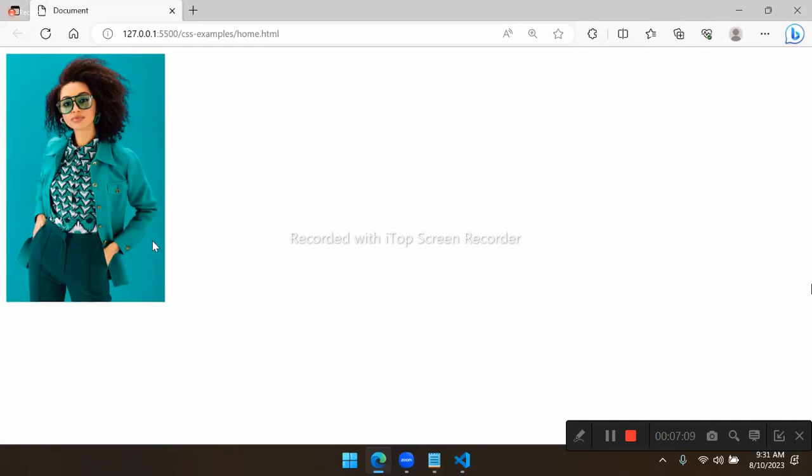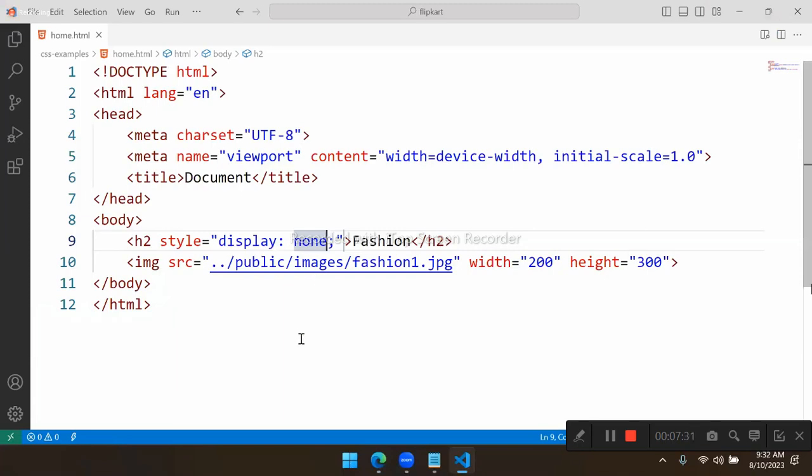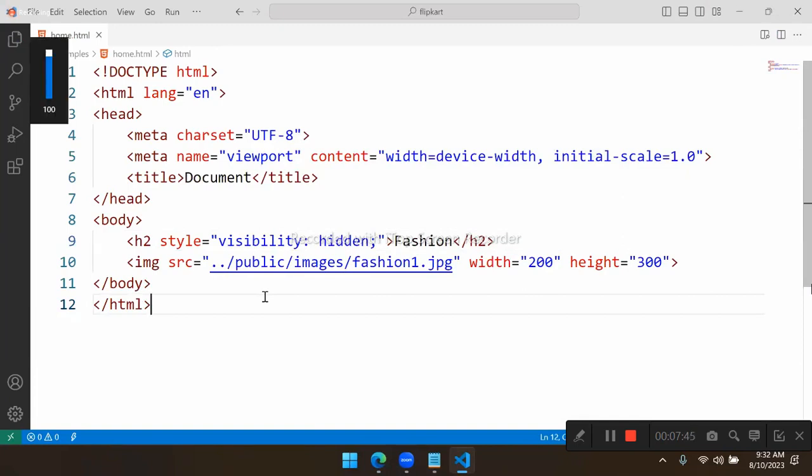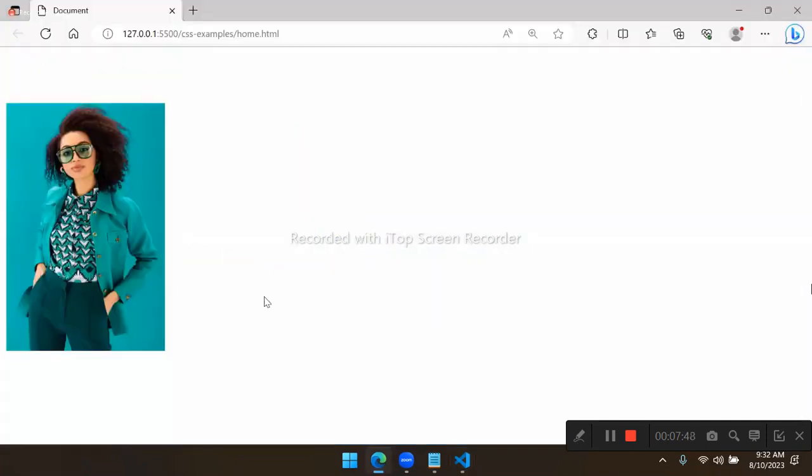Sometimes we are showing advertisements and we want users to close advertisements. When the user closes the advertisement, if all content adjusts, then again there will be disturbance on the screen. So even if that place is hidden, other elements should not occupy it. Then what you do is, instead of display none, you can use another option, visibility hidden. Visibility hidden will hide the heading, but that place is kept without disturbing it. And you can see it is there.